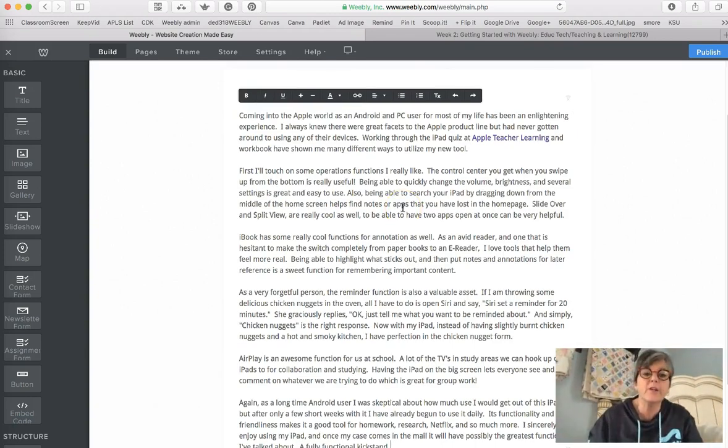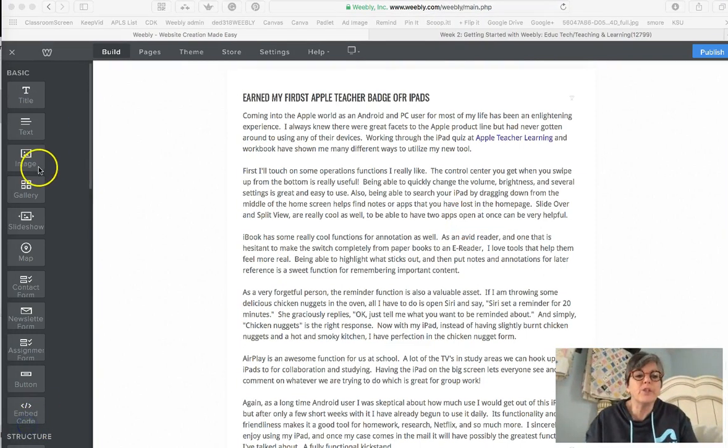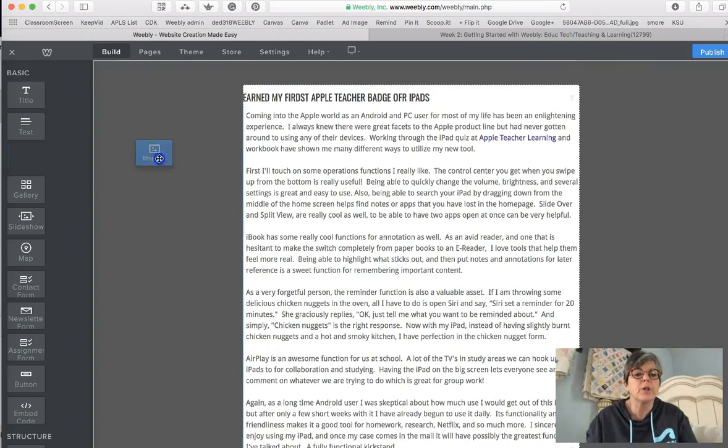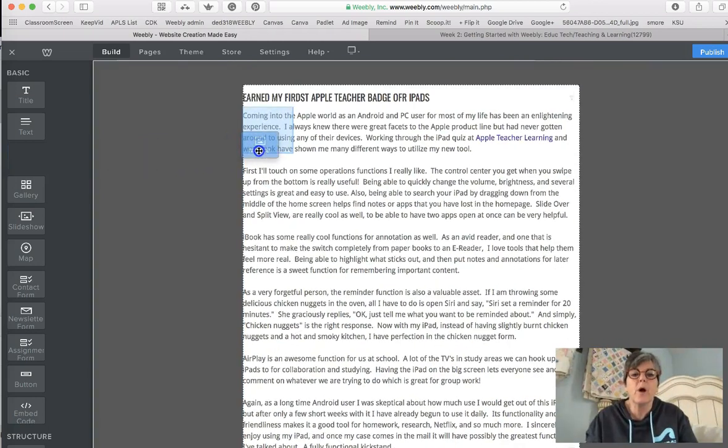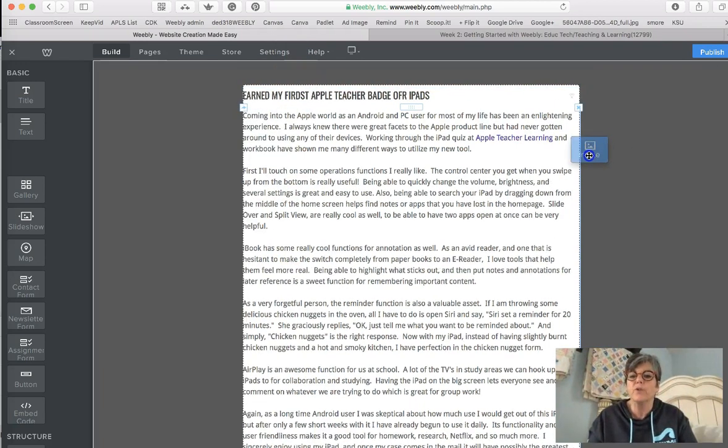Here's my reflection. Now what I also want to add is a copy of my badge. What I want to do now is go over here and get my image tab. Drag it on the page. Decide where I want to put it, either there, or maybe I want to put it at the end or the top or over to the right.